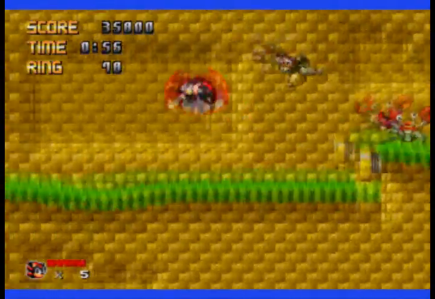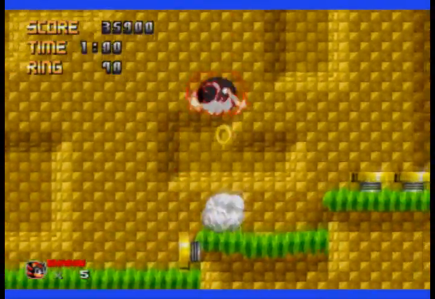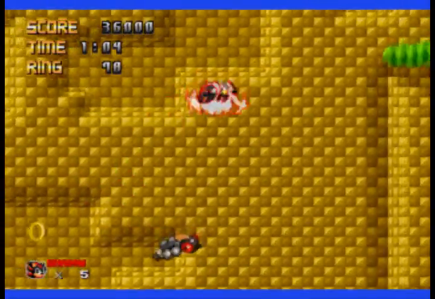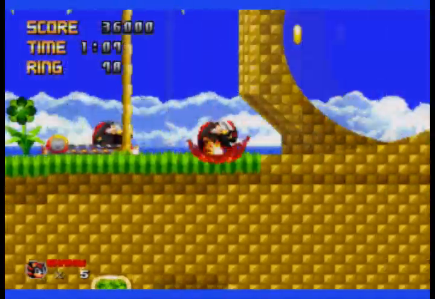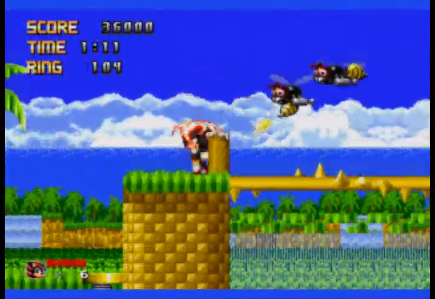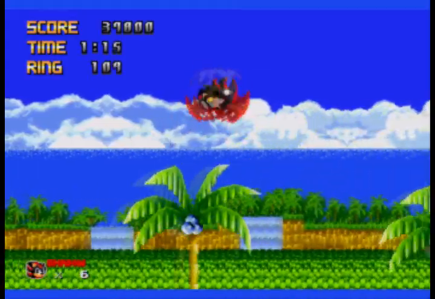With that in mind, this is the first level of the game, your typical Green Hill intro level. Even with Green Hill music. Actually, it's Sunset Hill music. Apparently they decided to rip a bunch of music out of other Sonic games for this one. Wow.